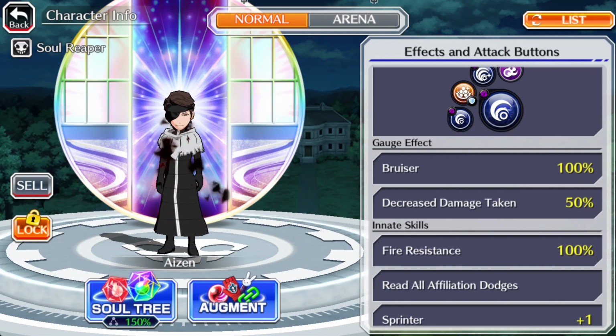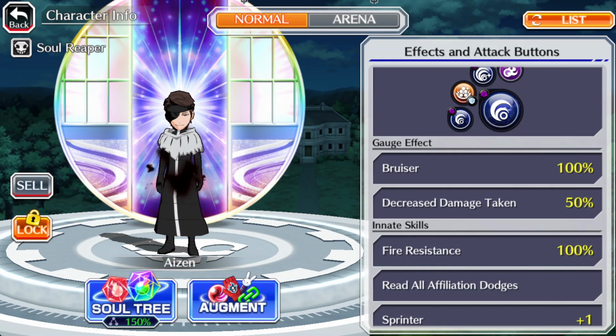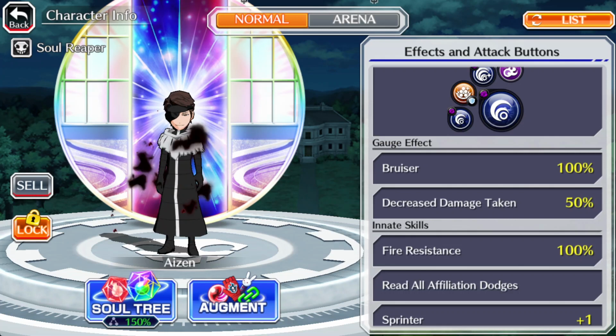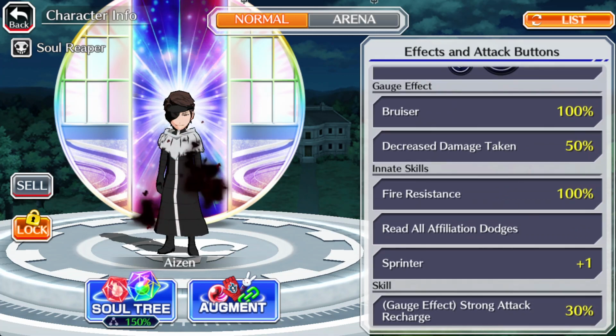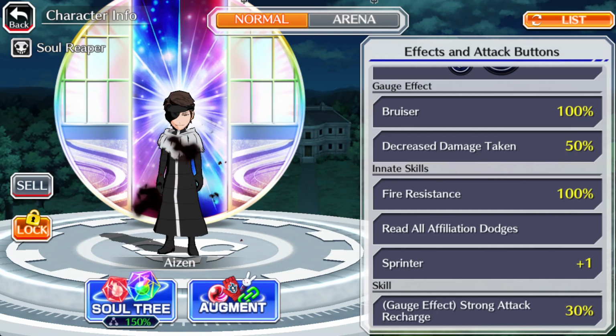First up, Bruiser. 100% in this case when his gauge effect is active. Now, what is Bruiser actually? What does this skill actually do? Bruiser is basically a skill which indicates how much in percentage the normal attack damage output is being increased. So in the case of TYBW Aizen, when his gauge effect is active, he has 100% increased Bruiser, which basically means he's doing 100% more normal attack damage.